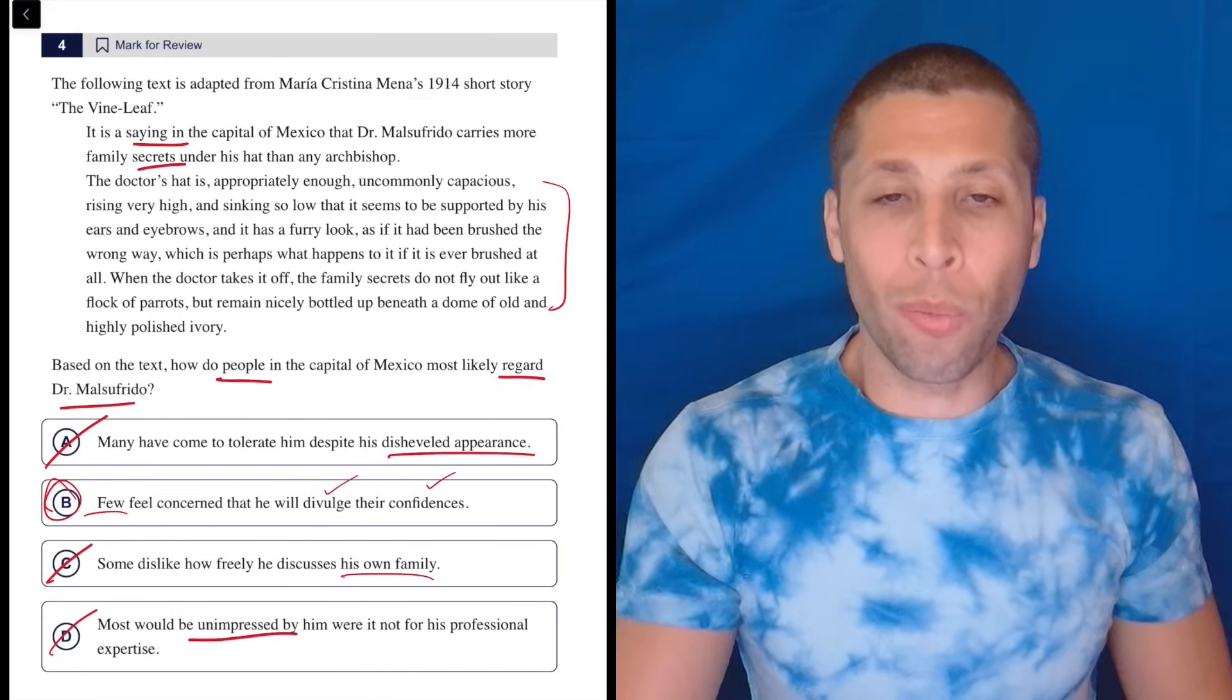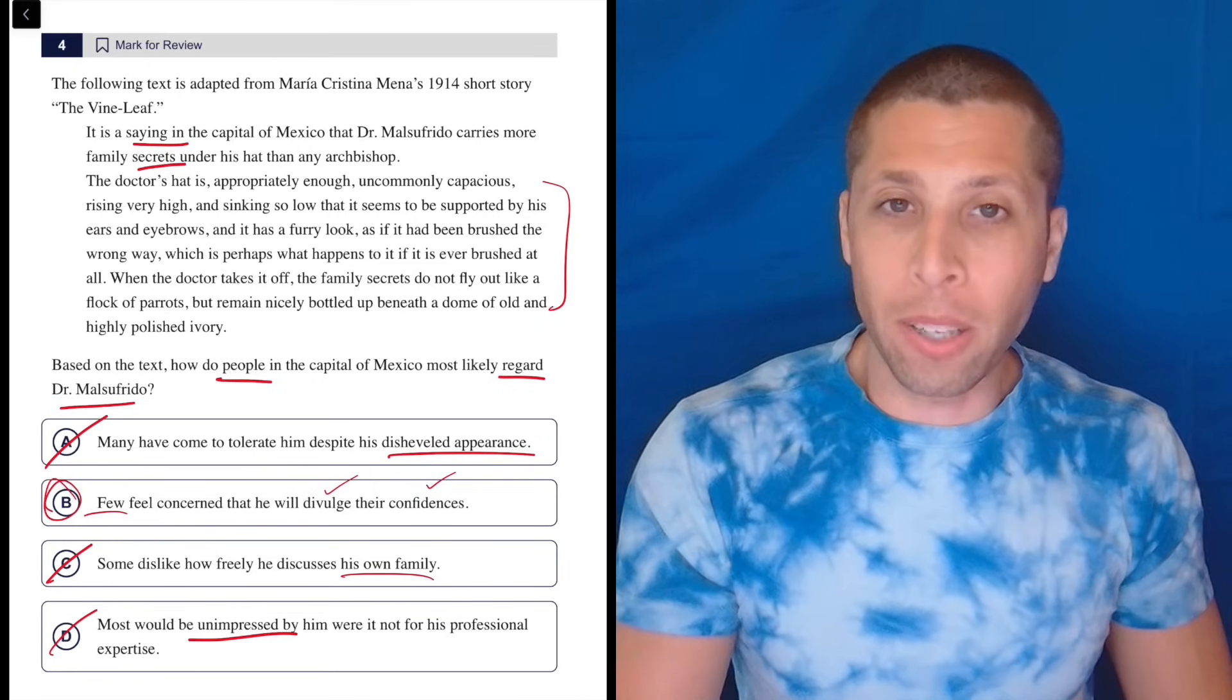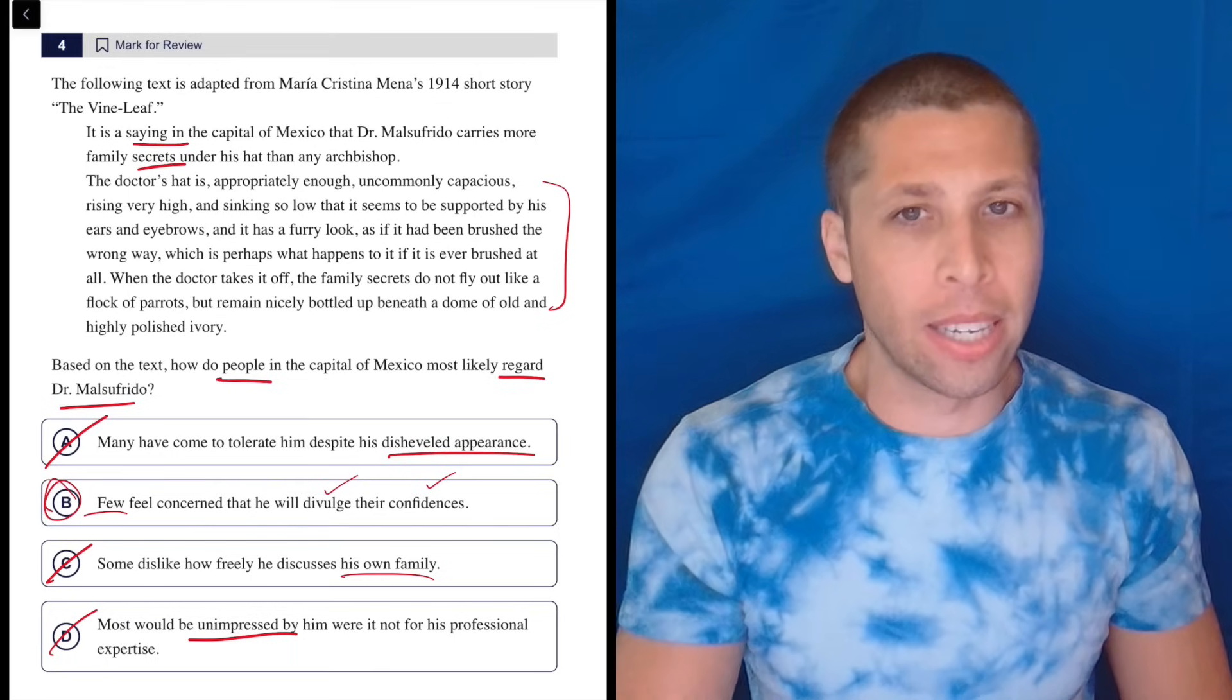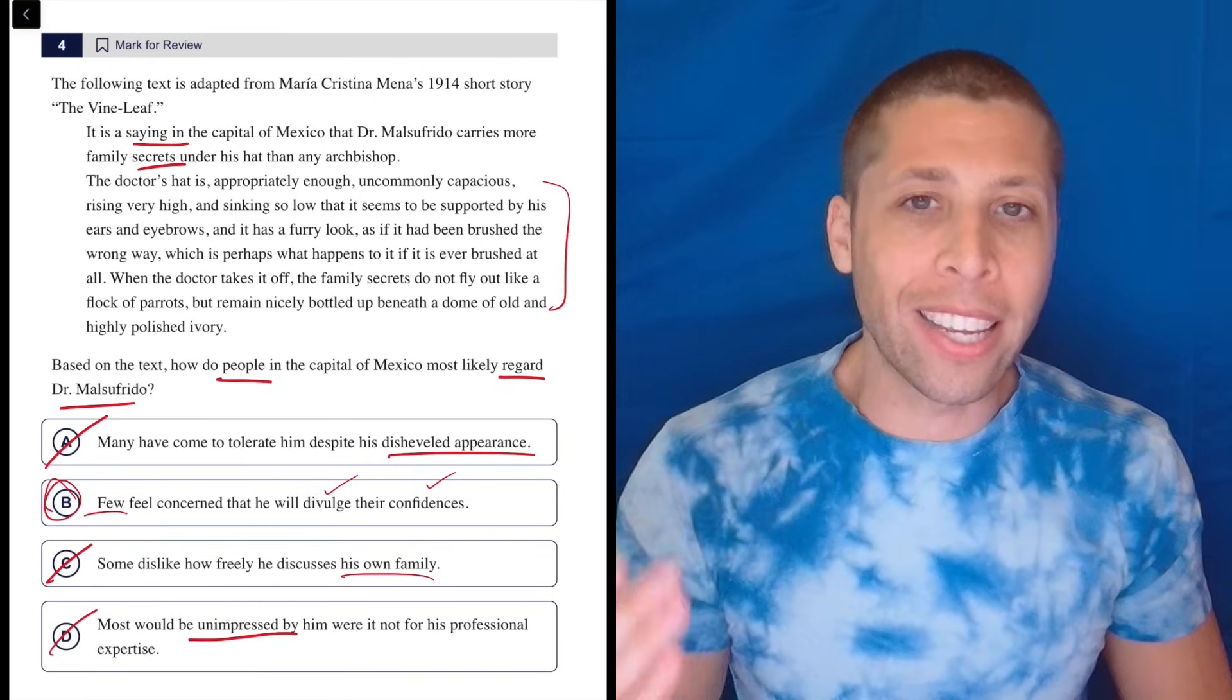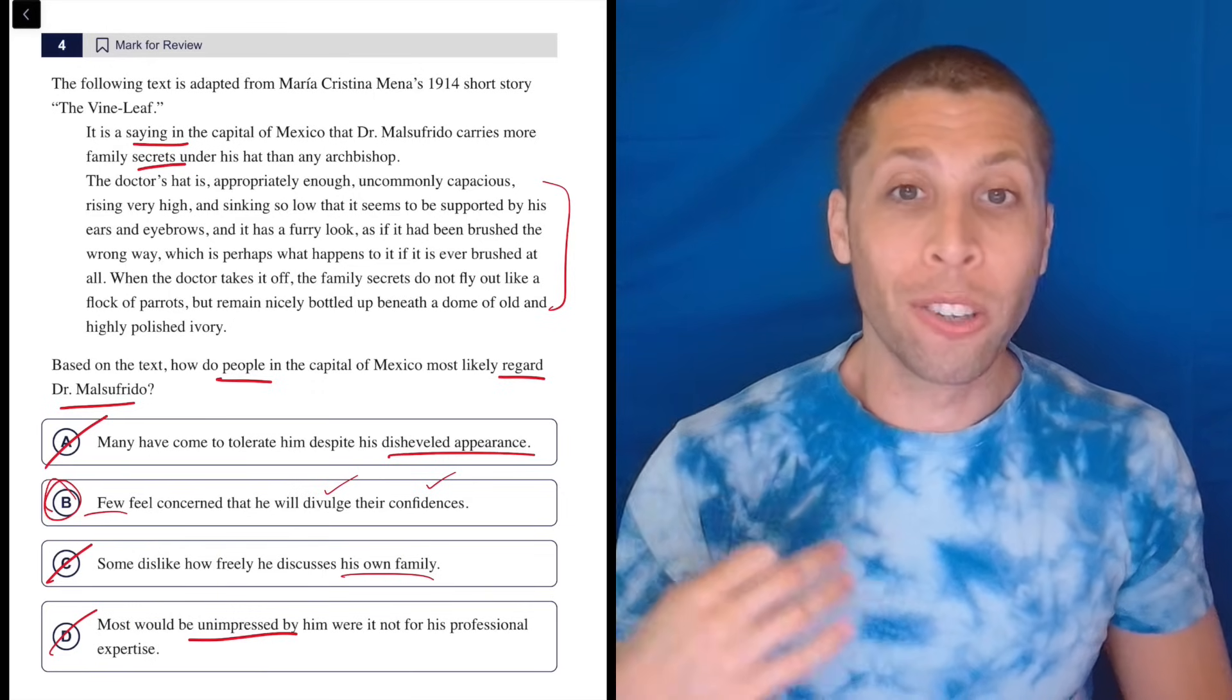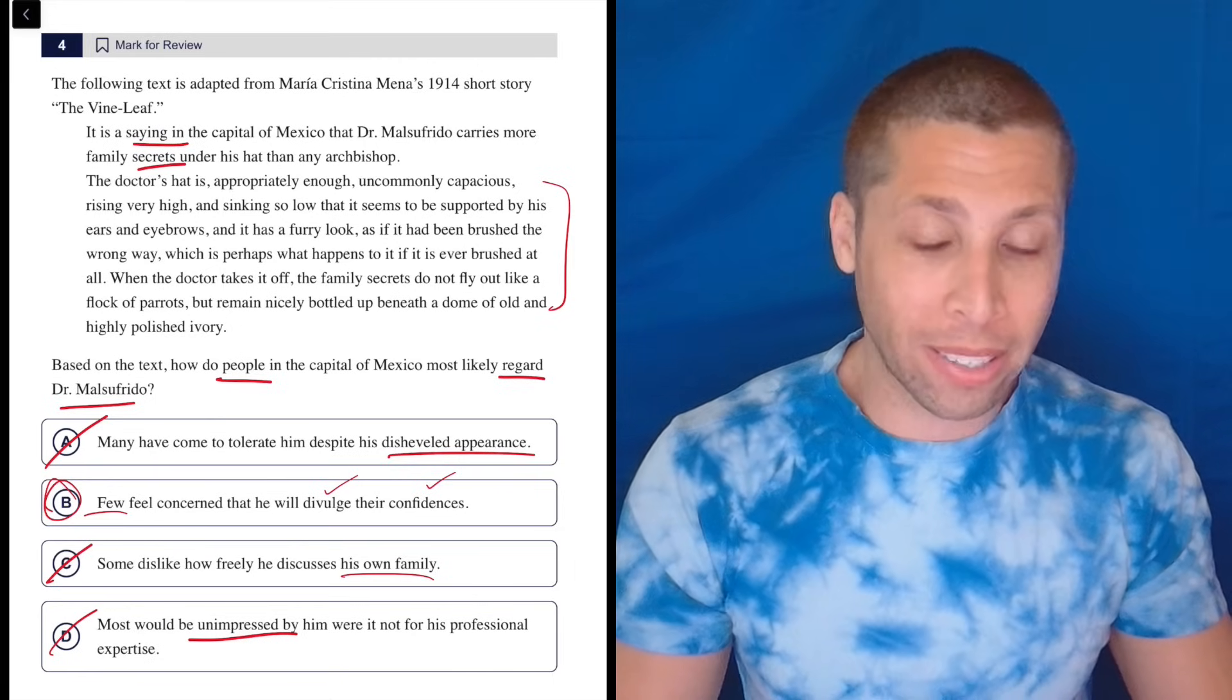Or sometimes more like this, where it's like, well, I don't really feel like I have a justification for the word other than the other choices are wrong. I have to pick something. So one of the main strategies to the reading always is that we don't want to worry about writing our own version of the answer, right? We don't want to come up with a detailed main idea, a detailed summary, whatever, because it's very unlikely that the SAT is going to give us this kind of perfect summary that we're looking for. So we always have to deal with compromises with this kind of stuff.